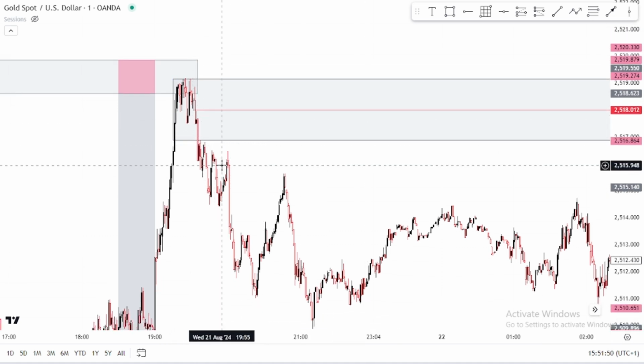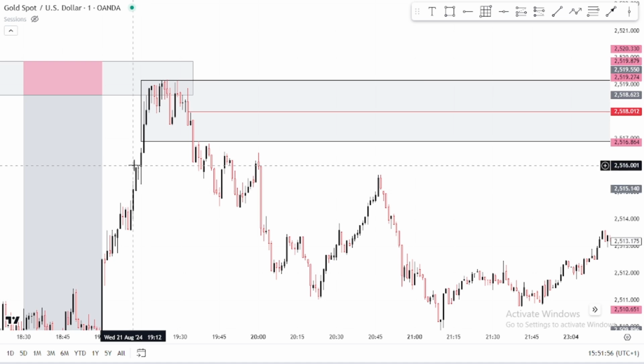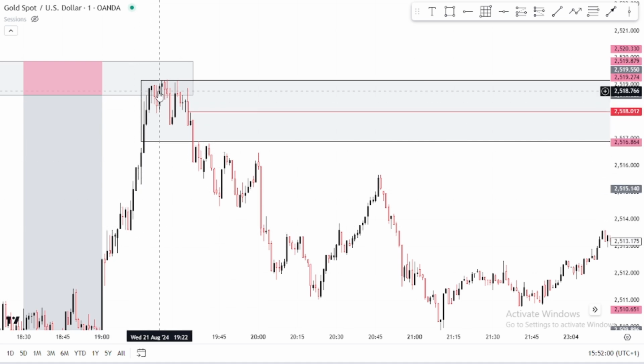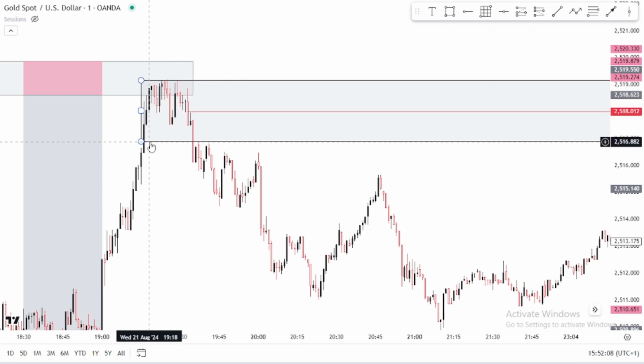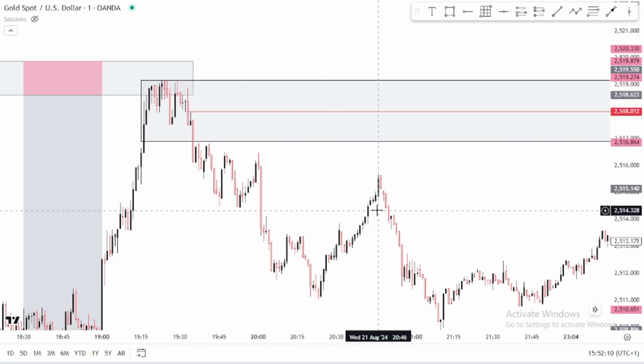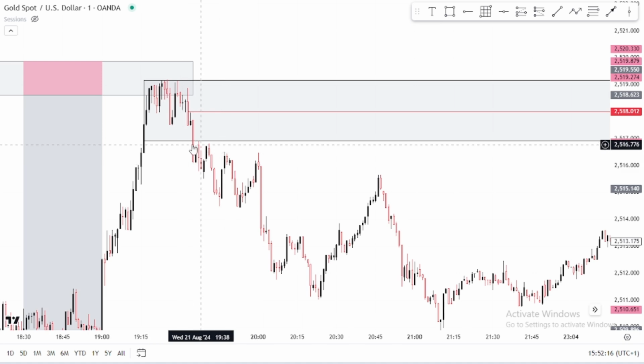I'm already on a very low time frame, and I'm not seeing enough information. I was thinking that I would see an opposite candle from this particular low to this particular high, which is what I would join the market with. But price is not doing that. So that's the reason I ended up choosing all this order block. The order block is very big, which is why the risk reward ratio is just like 1:9. But that's okay. I'm just scalping. I'm not really taking a long-term trade. So I entered the market from this particular area. Let me delete this.